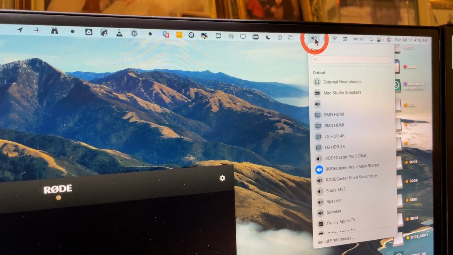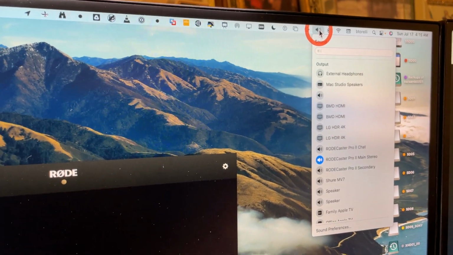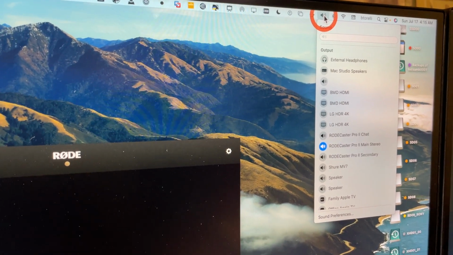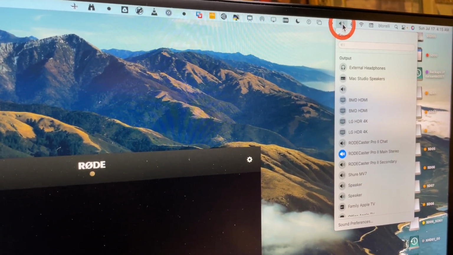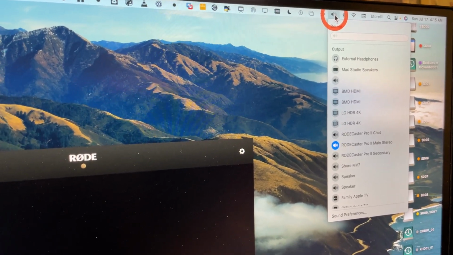My thoughts are possibly it could be Bluetooth connections, but I don't have any Bluetooth connections to the Rodecaster 2 Pro now. I don't have the phone connected via Bluetooth, and I don't have the iPad connected via Bluetooth.